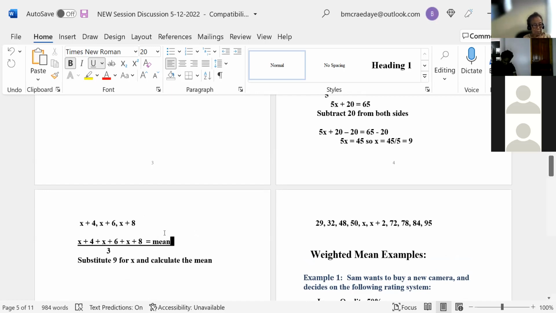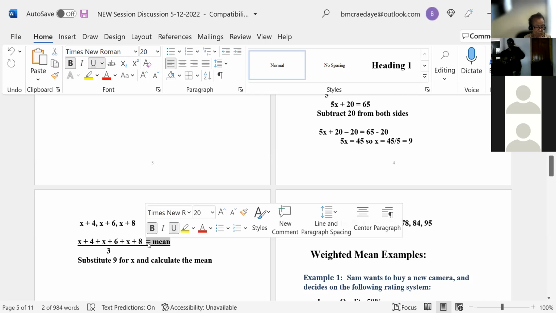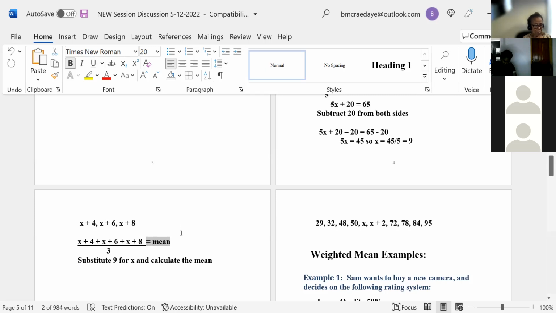Okay. So mean would be 27. You have to divide by 3, the number of items. Oh, right, okay. Sorry. So what would it be? So if I divide by 3, I get 9. That's it. So you substituted in, and you said 27 and divided by 3 equals 9. That would be the mean of the last 3 items.